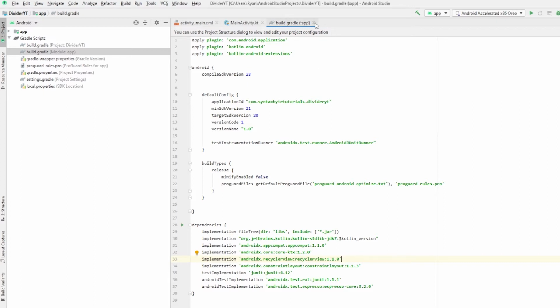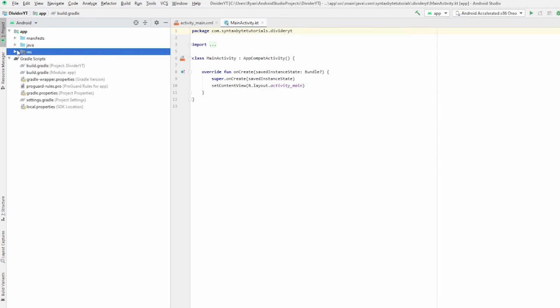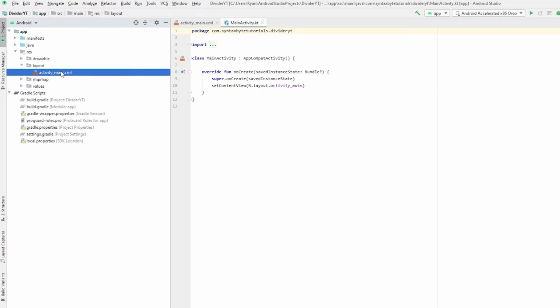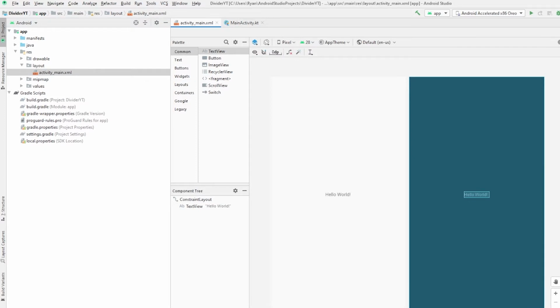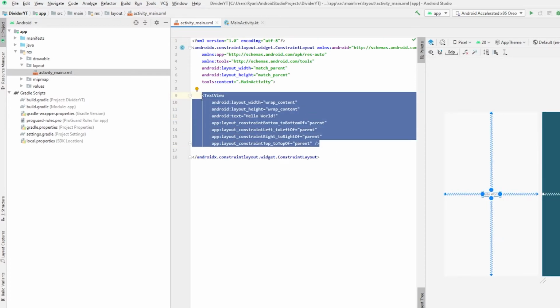So moving on from that, first off, we're just going to place a recycler view in the layout file. So I'm going to open that up, activity main. Okay, perfect. So we have that. And we just need to place a recycler view in this layout.